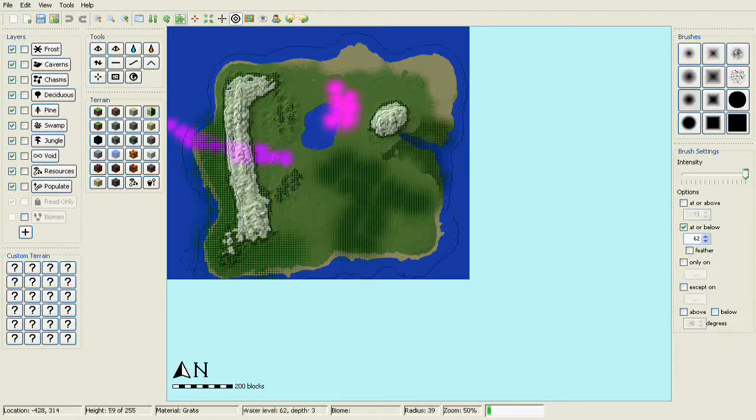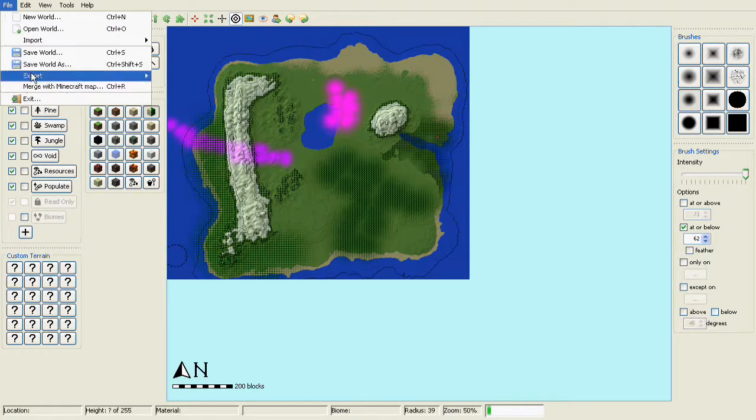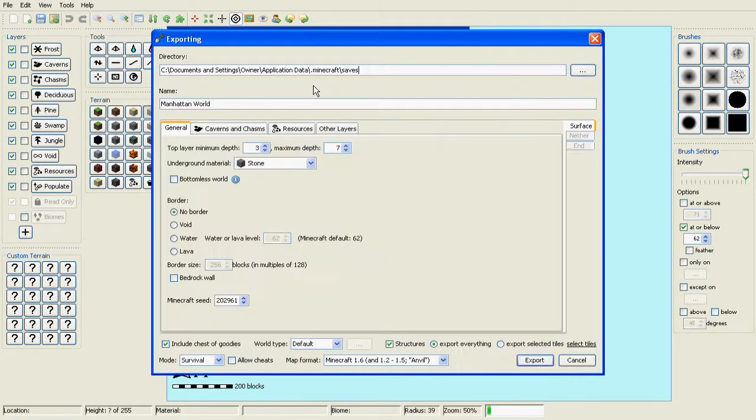So, anyway, after all that, we'll look at the export thing. So export as new Minecraft map. It's also Control E. So general. Top layer minimum depth is like, so the grass, how deep the grass is. The maximum depth is obviously how deep the grass can be. For underground material, I would leave it unchanged, although rock can look quite nice.